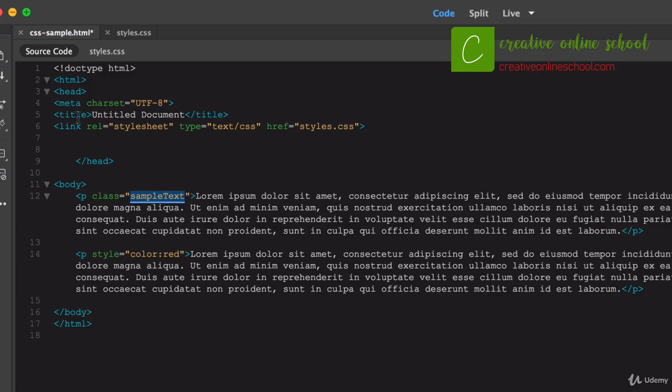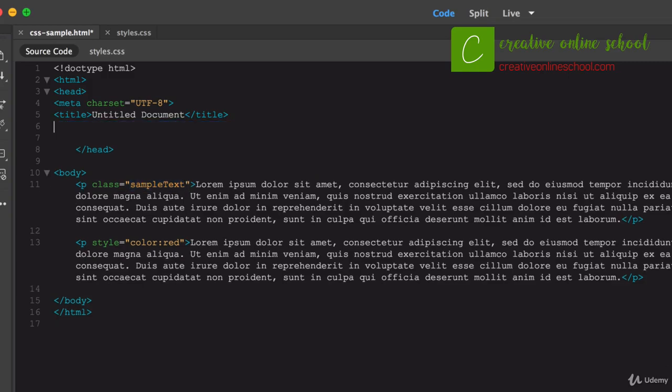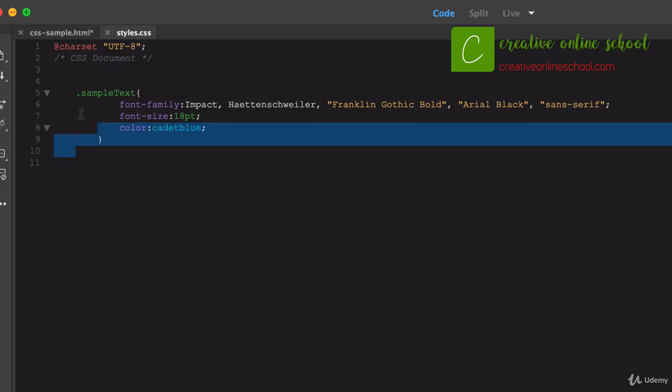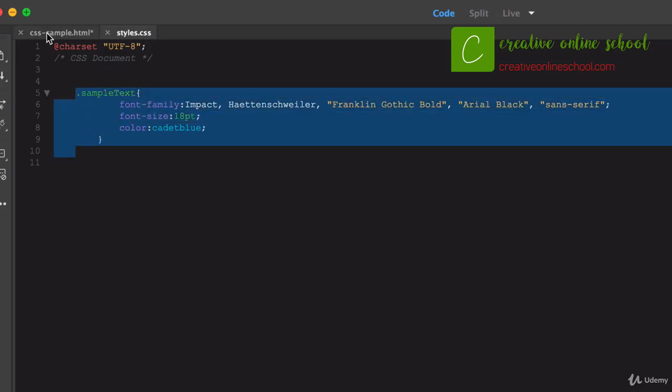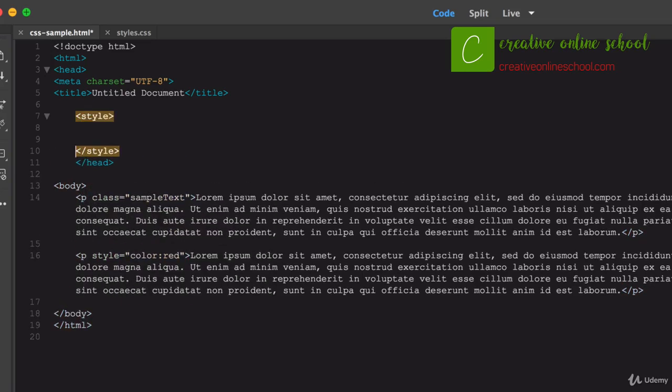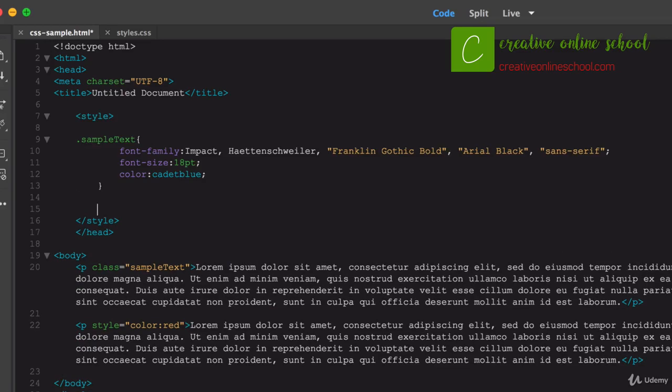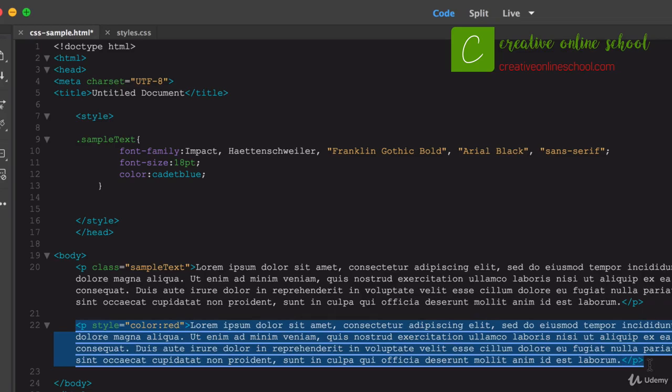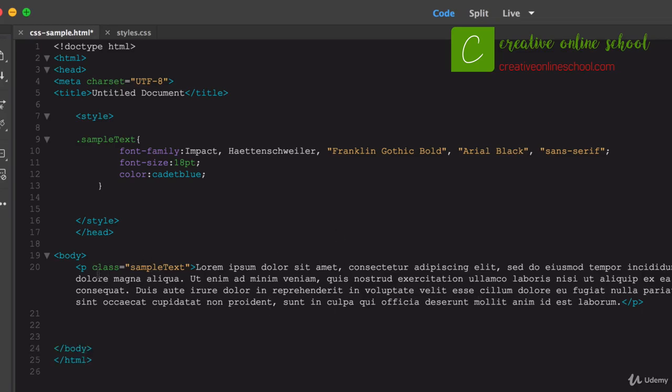So let's go ahead and again, I'm going to get rid of this external style sheet, and I'm just going to pull it back over into my document. So remember, I have to call it style. And within there, I'll apply my class, so that should still work there. I'm just going to get rid of this guy right here. So anything within this class is going to be applied with a sample text style, which we've already seen, so there's nothing crazy going on there.